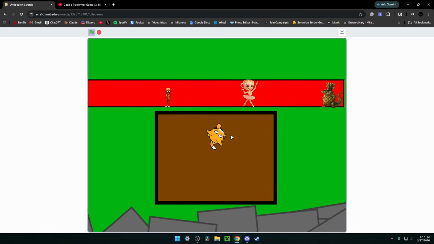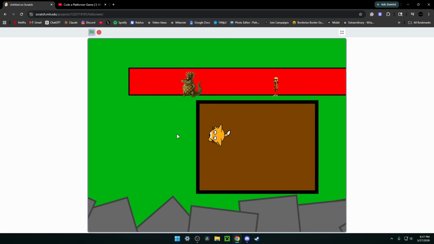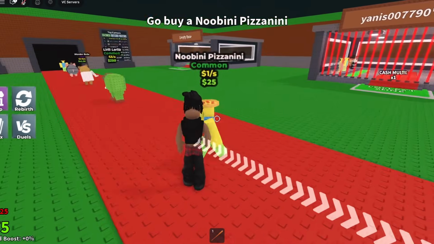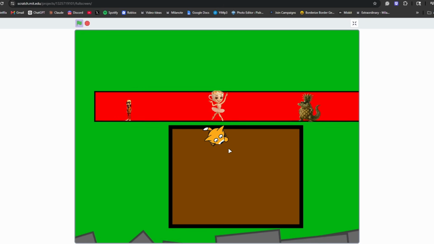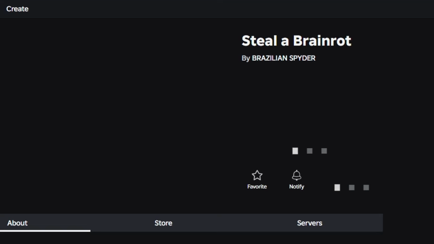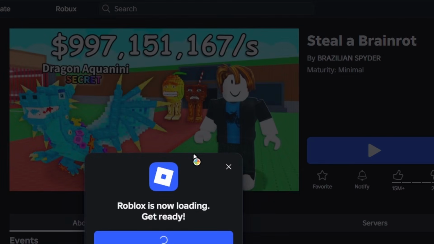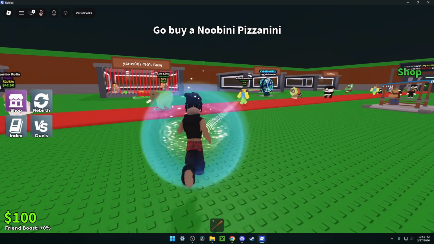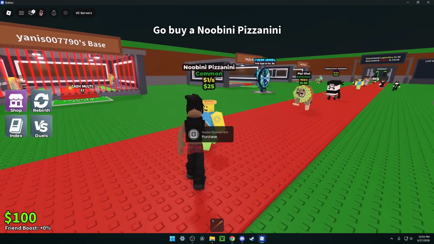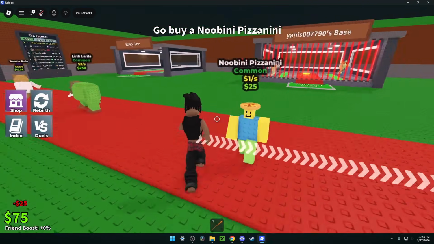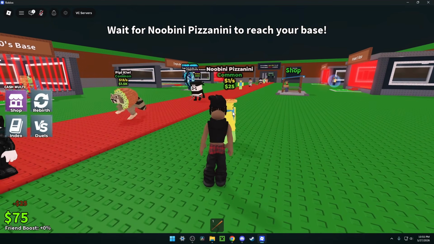At this point, the game was actually starting to come together, but there was a big problem. You couldn't actually buy anything in a game about buying and stealing Brainrots. That didn't make any sense. So I loaded up Steal a Brainrot the first time, and I had to kind of borrow, steal their purchase system. I wanted to see what popped up when you walked up to the Brainrot. The rarity, the money per second, purchase button, all that stuff.